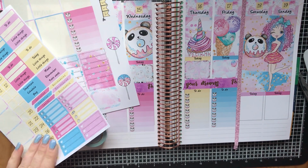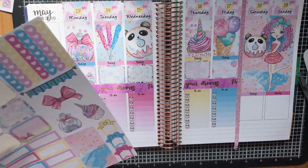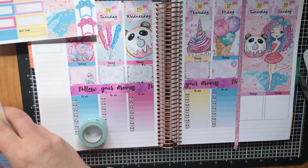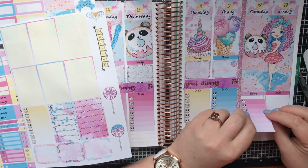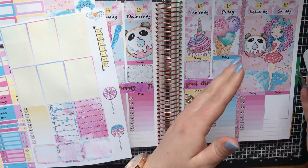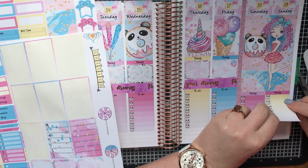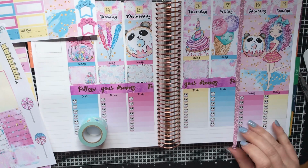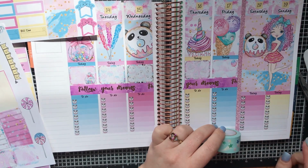And then decide from there how I'm going to fill that space. So I'm not overly sure. So do I use, I think we'll use the checklists, which are this sheet. So as you can see, it's pushing the page down a bit further just on this little section. But I'm not worried about that because it will all come down to how I dress the washi now. So this washi is perfect fit for along the bottom of here, but it's not going to fit here.